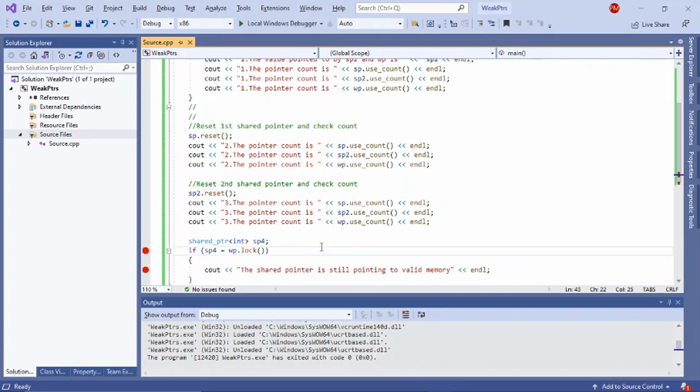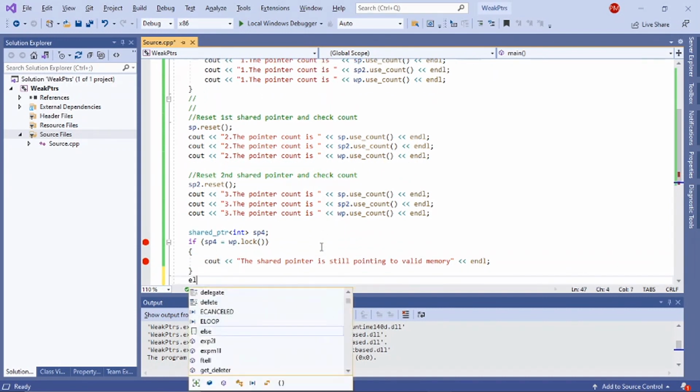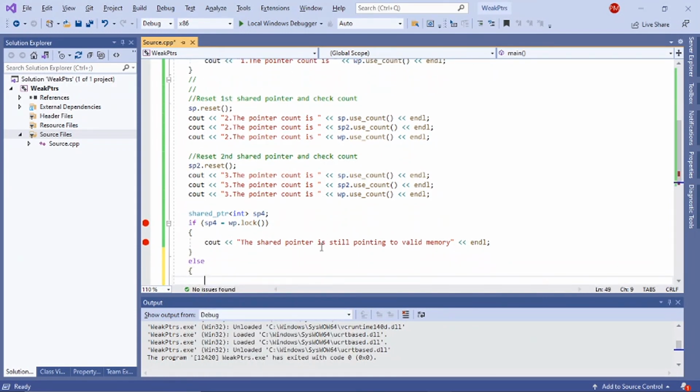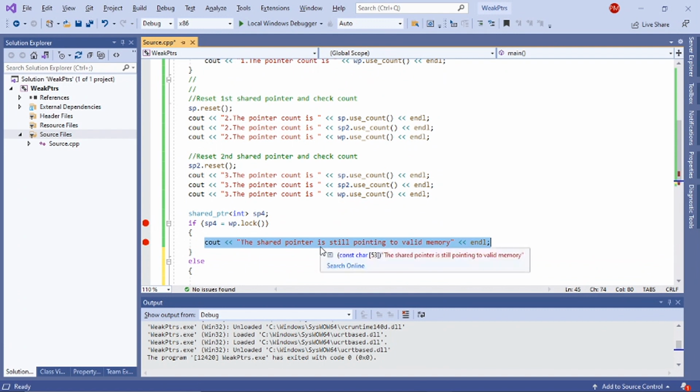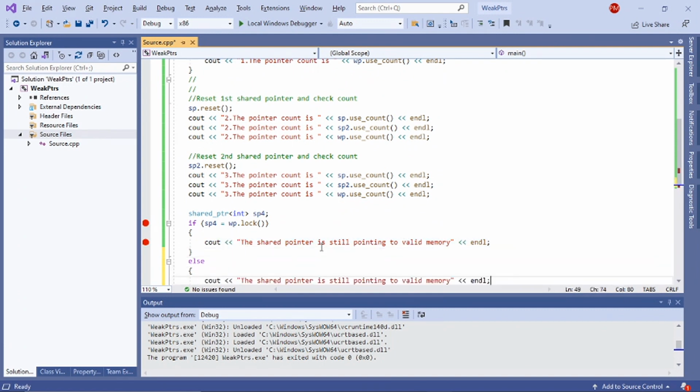Okay, so this is going to execute only if wp.lock returns a valid shared pointer. Otherwise, if no valid shared pointer is available, that would mean that the memory has been destroyed.